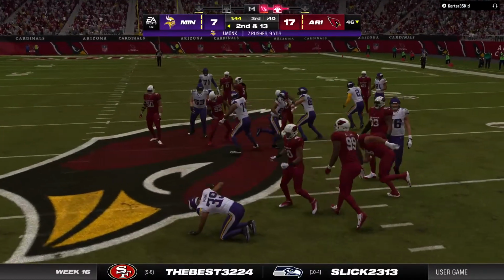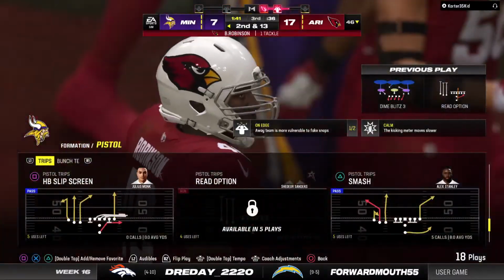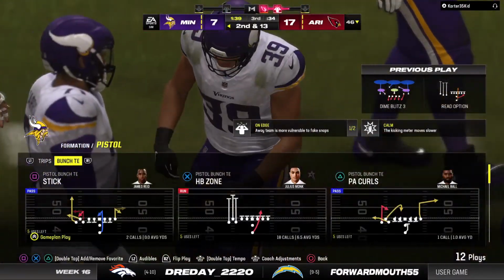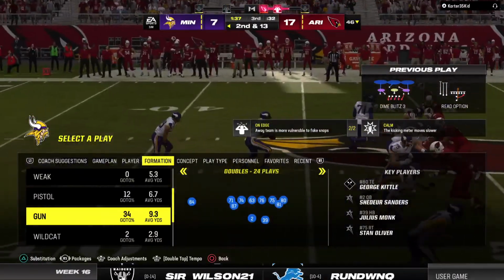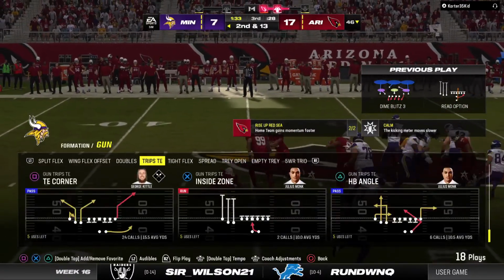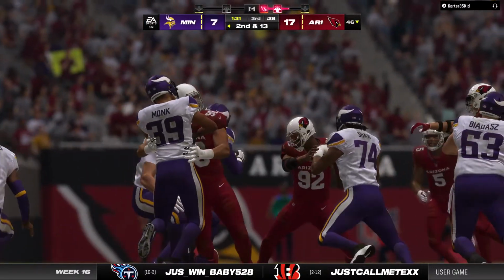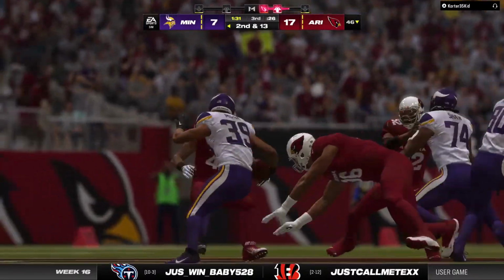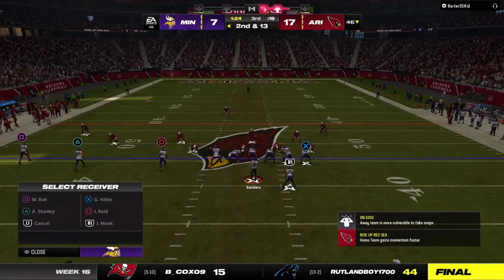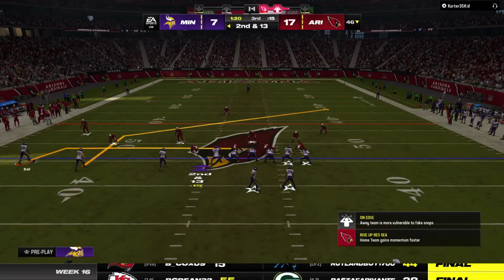Now a run on first down is not going to get off the ground as they will get him behind the line of scrimmage for a loss of 3. But these guys got to chop into that deficit. They got to do a much better job in the run game. Caught behind the line of scrimmage, no yardage to be found. So maybe just a momentary setback on what's been a great drive so far, but 2nd and 13 here.